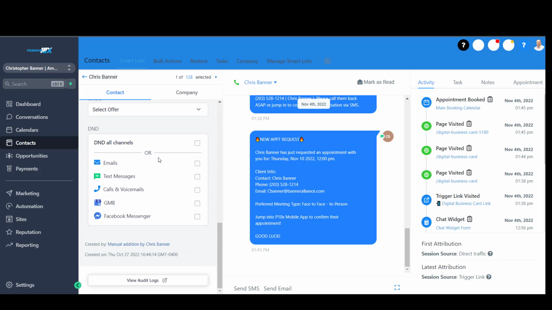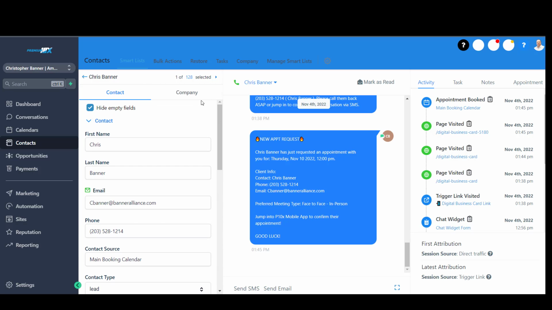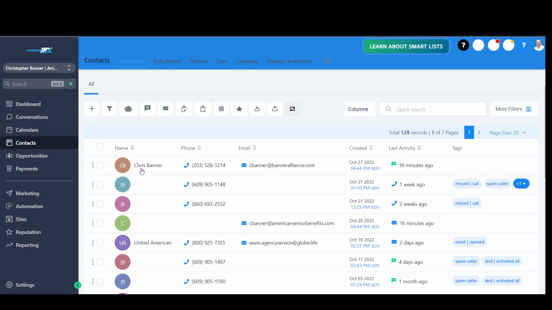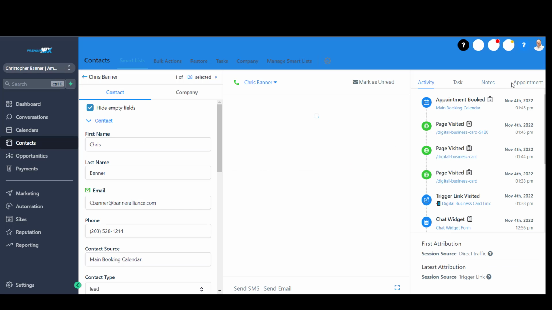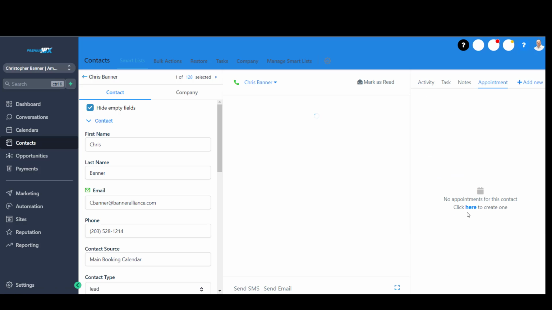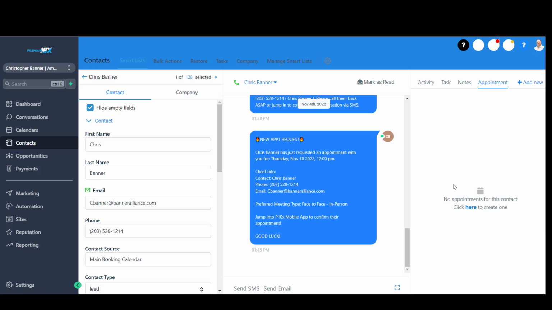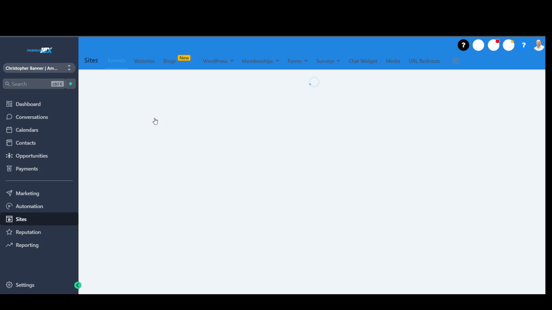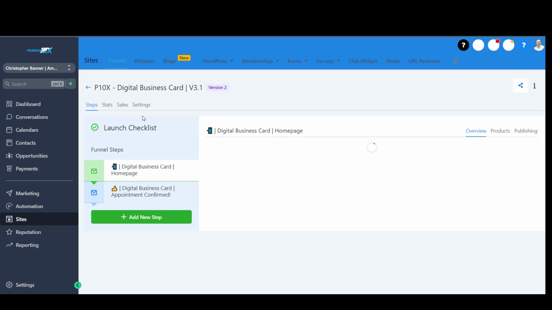So I just remove any kind of appointment tags or anything like that. Let's see, I don't have any appointments set. Okay, cool. I'm going to book one as the client, so you can see the test and make sure everything shows up.